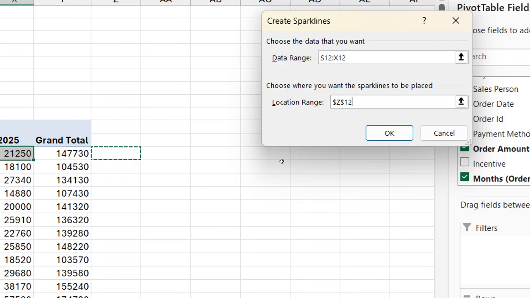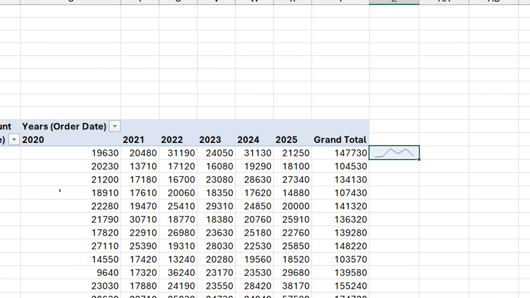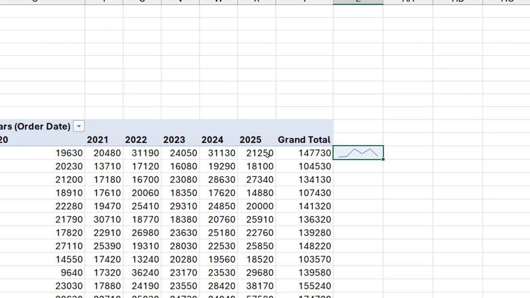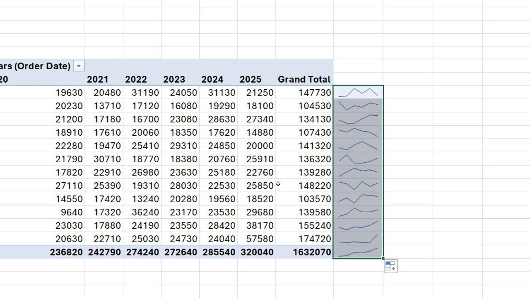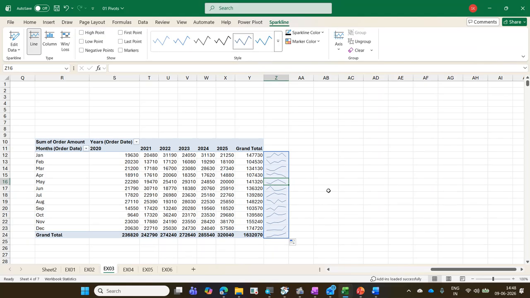Okay. So it shows me the trend. In January month it has improved, then it has gone down, it has improved, and then it is going down. Likewise, copy it till the bottom. Go to the corner. No shortcut key. Control C, Control V you can use, or else drag it and bring it till the bottom. So it shows the trend for each and every one. Per month trend. So January month how was my trend? February month how was my trend? March month how was my trend?